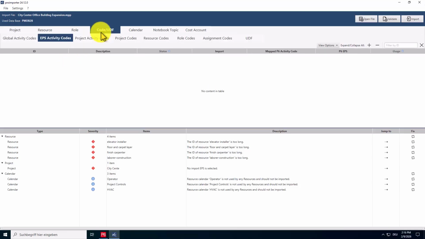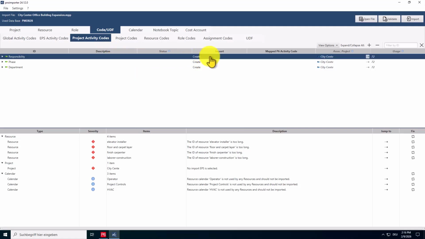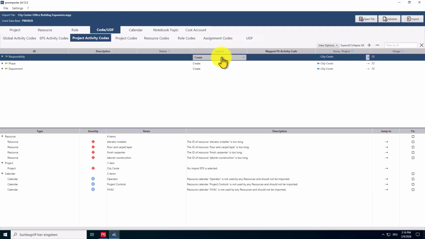This also applies to global activity codes, EPS activity codes, project codes, role codes, and assignment codes. In the Project Activity Codes tab, you will find all project activity codes that are defined within the project. Here, you can review all relevant information and define the import action according to your needs.